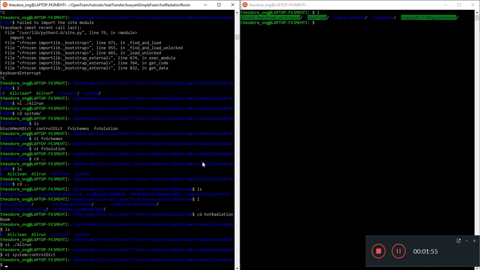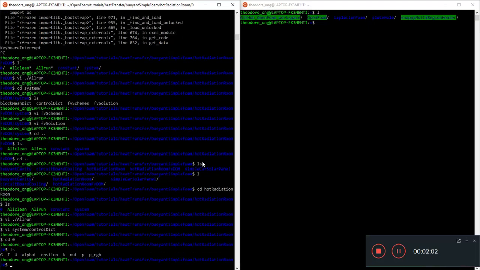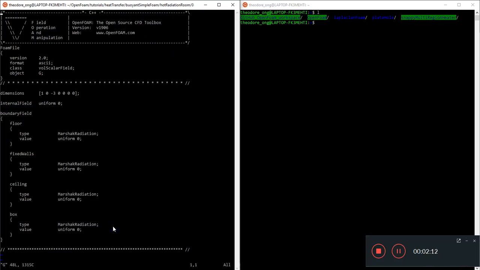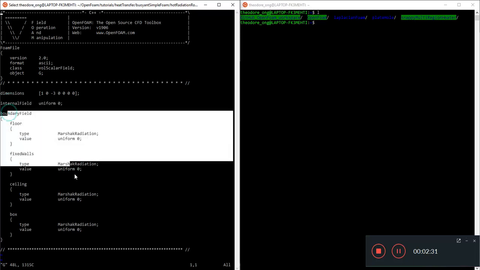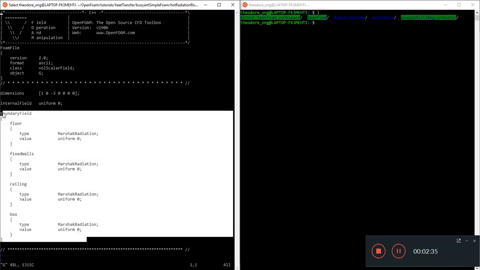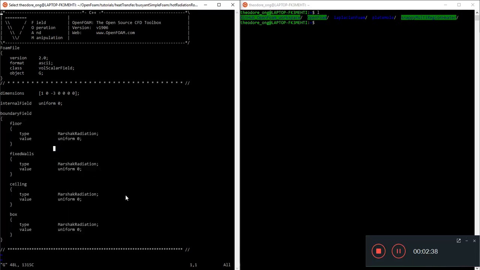So let's take a look at the zero directory where we will find the boundary conditions. Okay, so there's a G, T, U and so on. We have discussed all of this before except for this G term. So let's take a look at what is inside this G. It's a volScalarField. The dimensions are 1, 0, -3. It looks like it has something to do with radiation. There's an internalField of zero and a boundaryField of zero. So in that sense, you need this extra little input file.